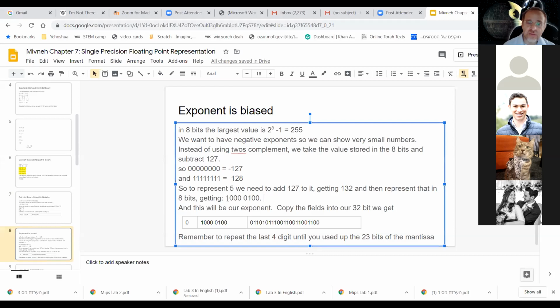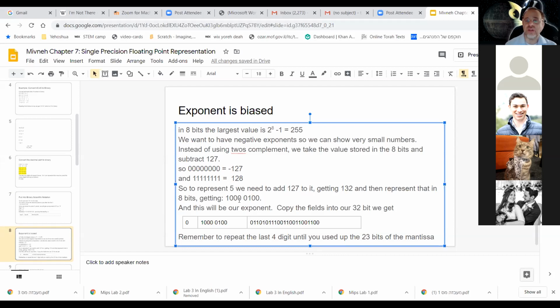This is the value 132 because a 1 here is 128, and this is a 4. 128 plus 4 is 132. That just is the value. That's just how I write 132. In other words, I did the math. I said, what's 5 plus 127? And I got 132, and then I wrote 132, and that's it, and I'm done. I don't need to think about anything else.